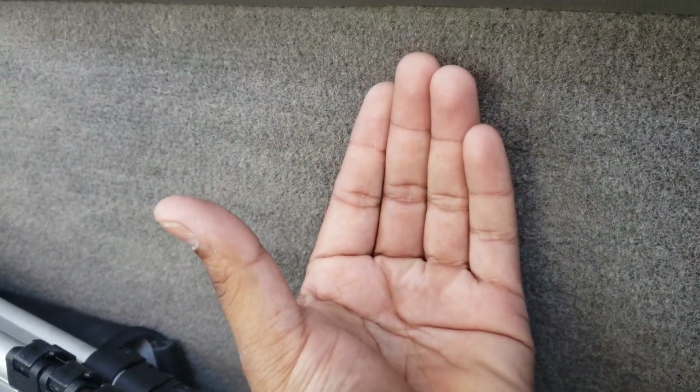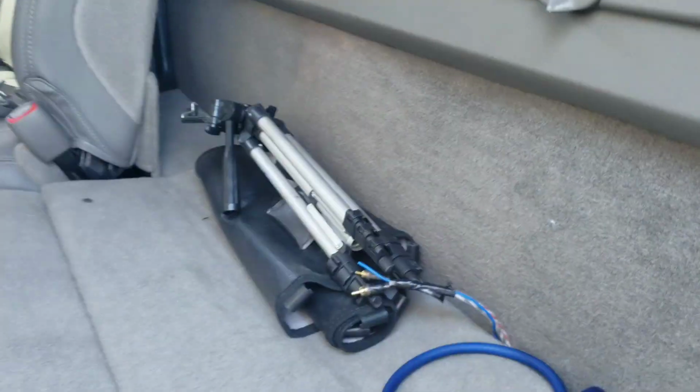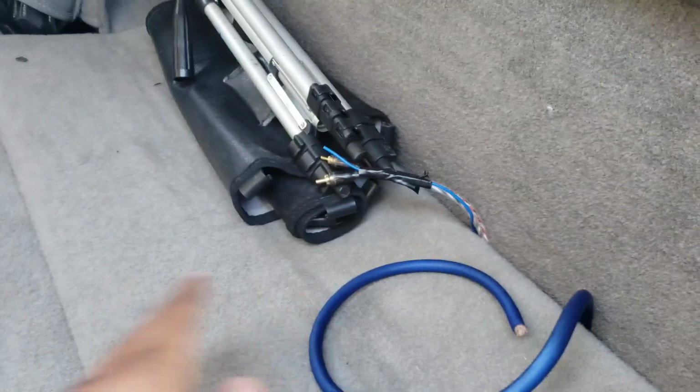What I'm going to do is get a piece of plywood or something really thin, so I can put it behind here between the carpet, and it just holds it. Because obviously a lot of people just drill through it with self-tapping screws all the way back here, and then you'll see it right here in between the cab and the bed, which is not the way I want to do it. So I got all that.